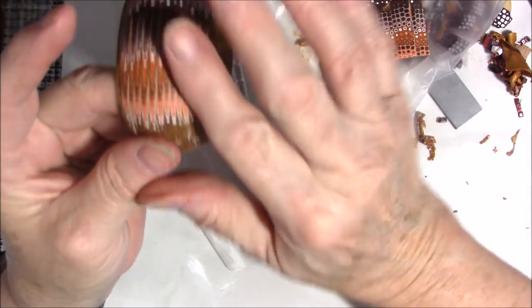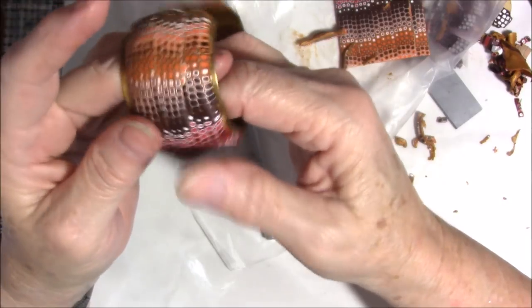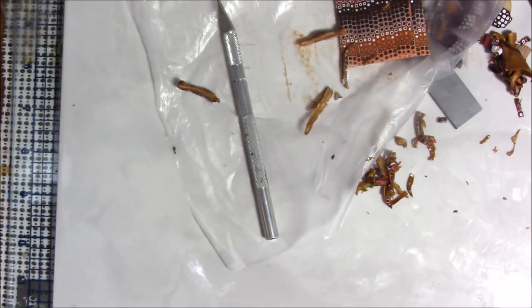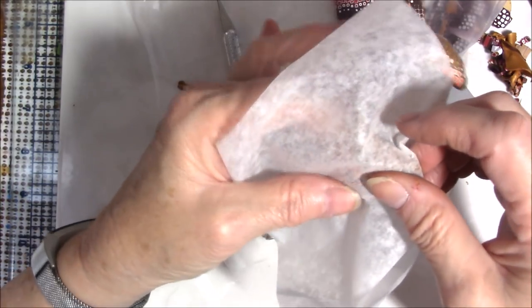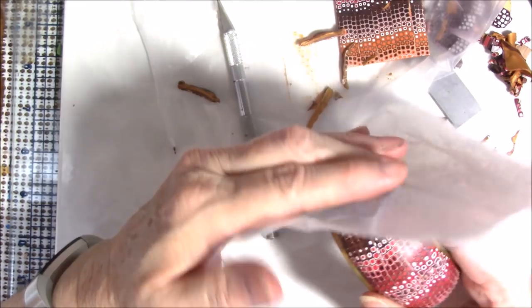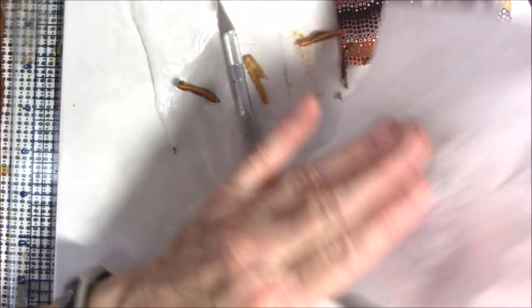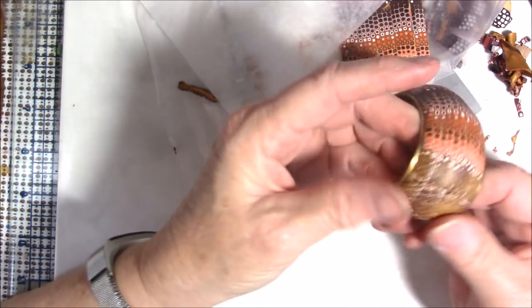And where I just was holding that, I've got thumbprints down in it, so I need to round those back out a little bit. Just get it the way you like it. If you're like me, I like to take a piece of patty paper on the wax side and lay it on there. See if I can do this without putting fingerprints in it again. And just rub it. It kind of smooths out any fingerprints. And just move it down and go to the next section. Just don't let any wrinkles get in your paper like I just did. This is kind of awkward being a bracelet. It's hard to hold. But you can use any method you want to get your fingerprints out of it.